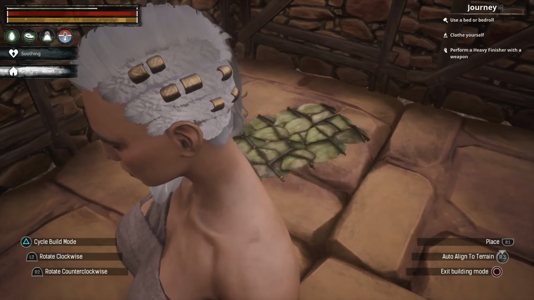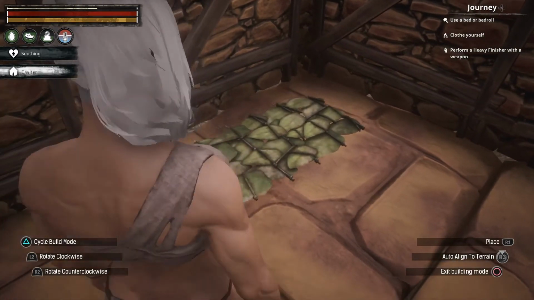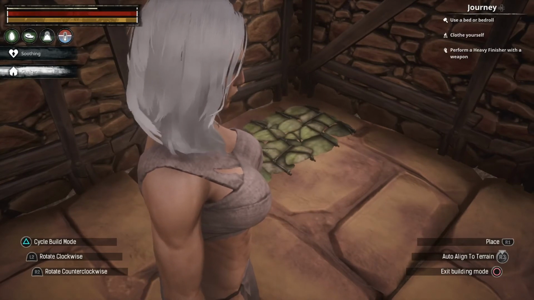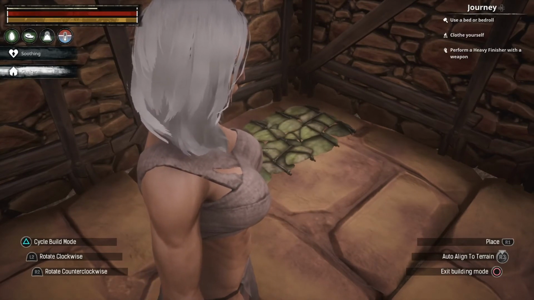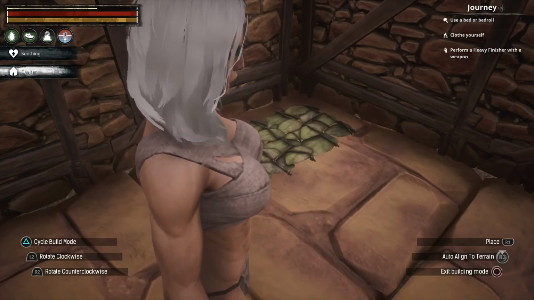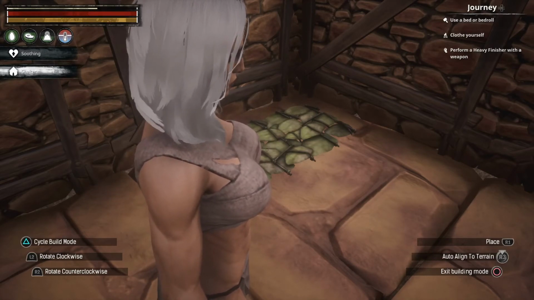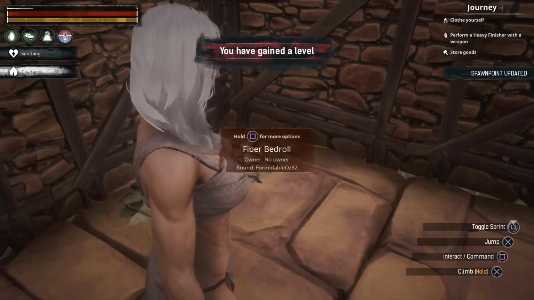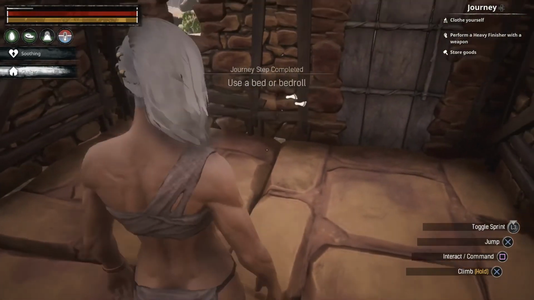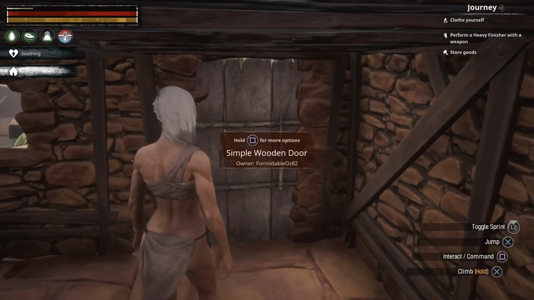So then just let's rotate it. You don't sleep in your bed per se, it's more of a respawn point. So if you ever die, wherever you have your bedroll, it is where you will respawn, so just take that into account. So let's place it. As you will see, spawn point updated. And we also ticked one more off the journey list.